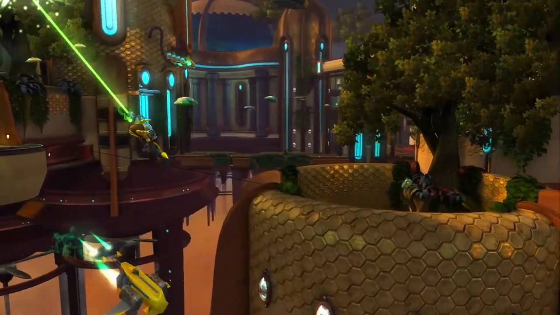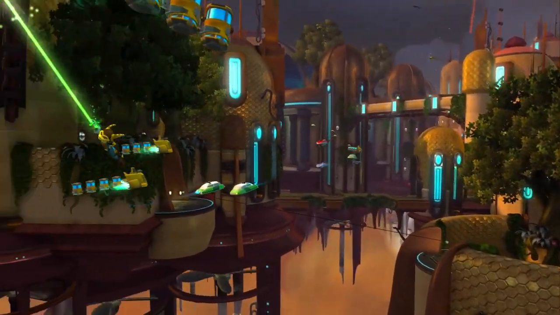All droppets, move to the skyway. The Lombax has hijacked an air tram.